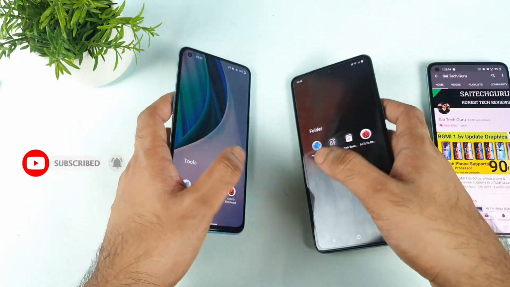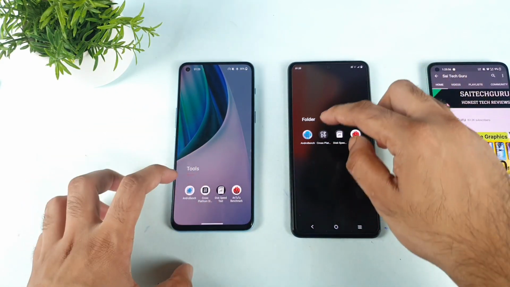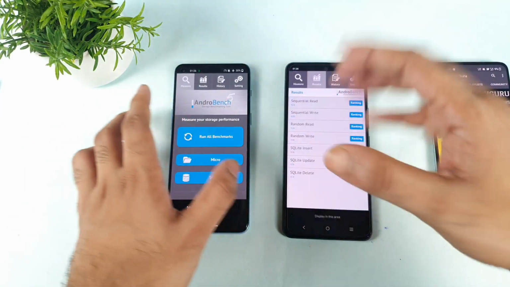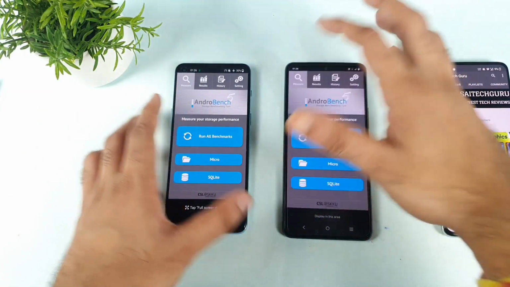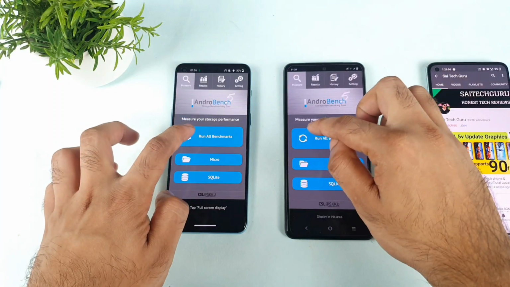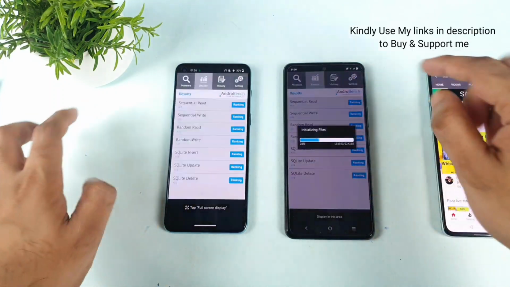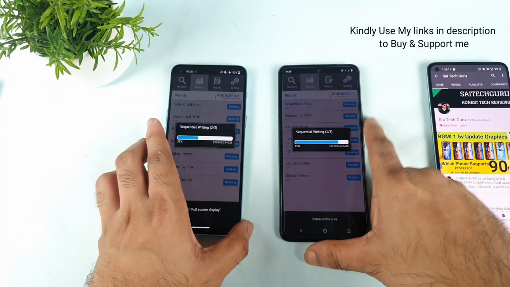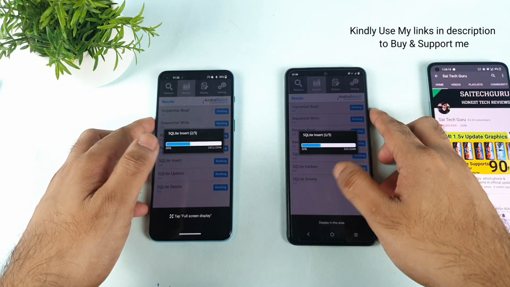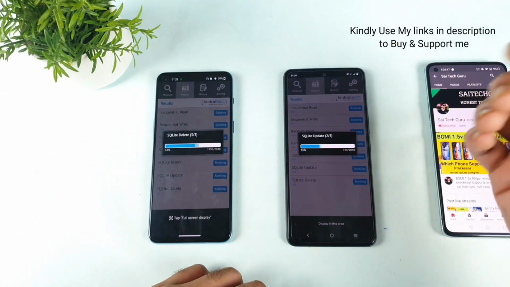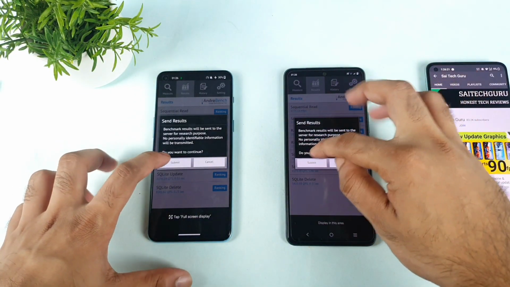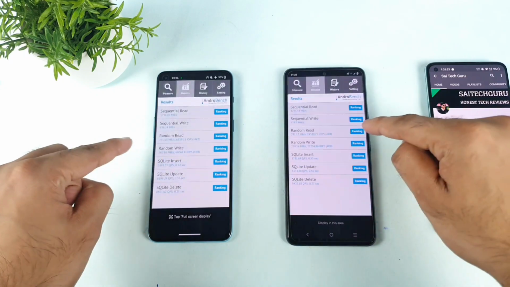First, let's start with the first application, which is the Antutu bench application. Let's click at the same time. Let's see, using the high performance mode, how much difference you can actually expect between this Oneplus Nord 2 versus the iQOO 7 device. So let's start the test without wasting any time. 1, 2, 3. Yes. Both phones have UFS storage 3.1, and let's see, friends, which phone has got what type of results. I'm trying to do the same kind of comparisons with other phones as well. In case you are interested, you can check the playlist for more details. So let's check the results, what will happen.